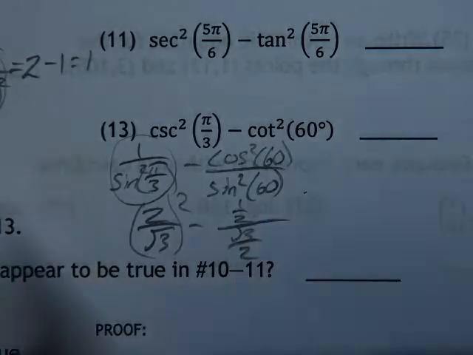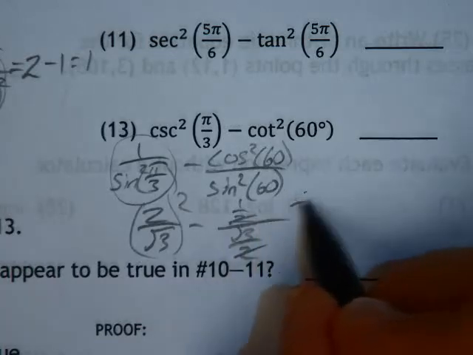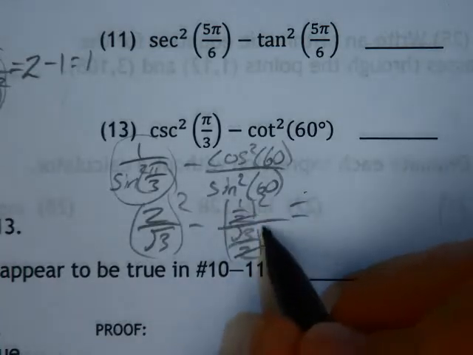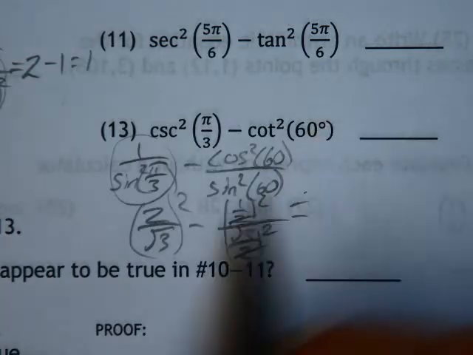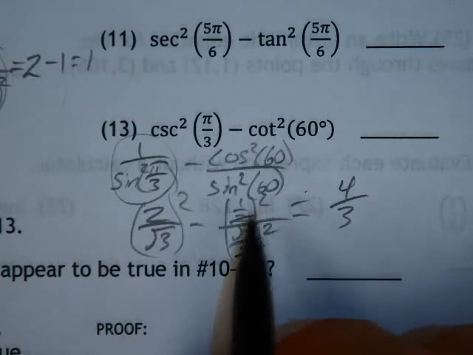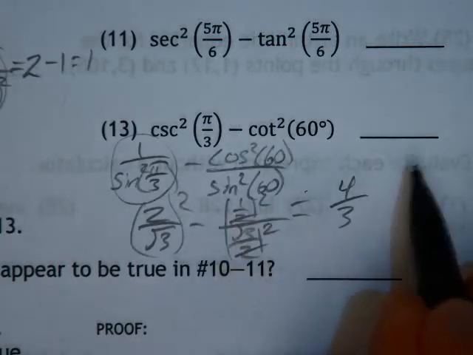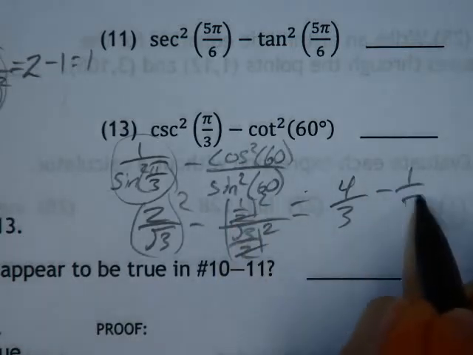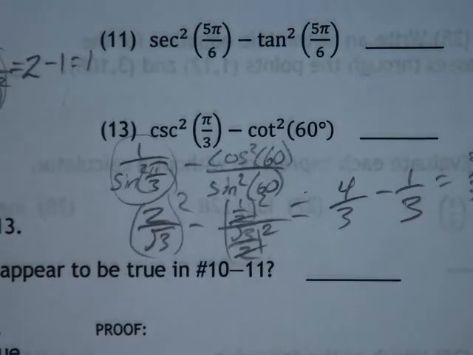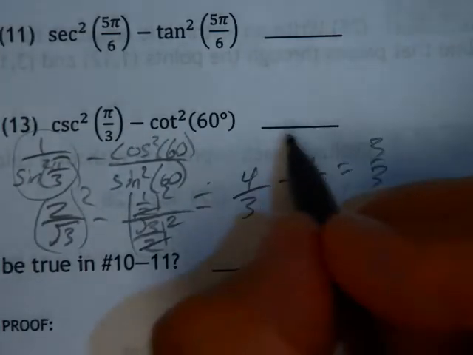Okay, so cancel the 2's, and those are squared also, squared and squared. You square this, you get a 4 over 3. Okay, you reduce this, the 2's cancel, you still end up with a minus 1 over 3, which simplifies to be 3 over 3, which, as we all know, equals 1.